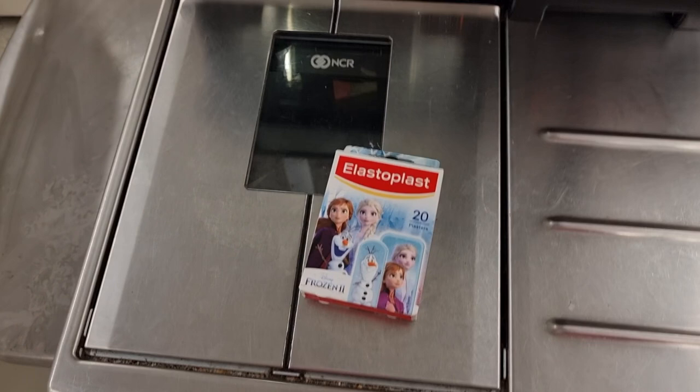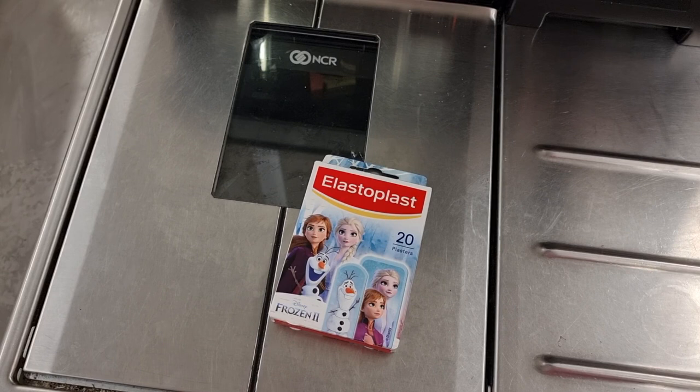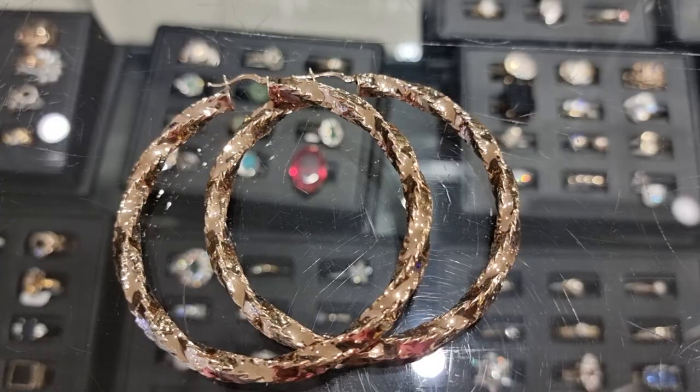Guys, I've had to take a detour. I'm at Sainsbury's buying some plasters for my feet. I've got converses on today and my little toes, both of them, are rubbing - they're so sore and I'm at the beginning of my day. So I'm going to have to take off my shoes and my socks somewhere on a bench and wrap my toes in plasters. How embarrassing.